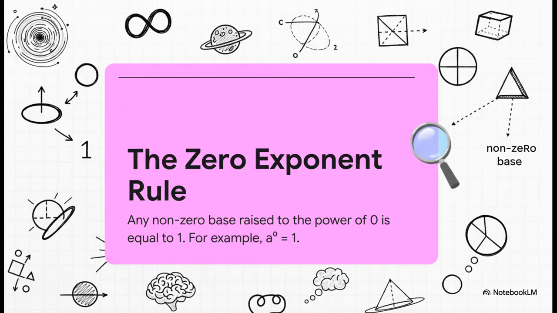And you know what the best part is? This isn't just some weird party trick for the number 10. This logic works for any non-zero number you can think of. 5 to the power of 0 is 1. 87 to the power of 0 is 1. We've just uncovered a universal rule of mathematics.